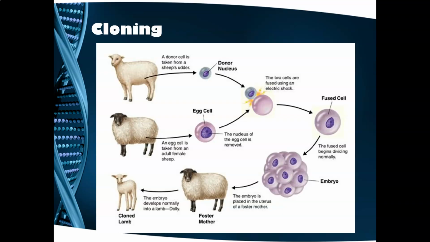But go back to our discussion about epigenetics, and recognize that there are a lot of environmental impacts and factors that do inform the way our cells express genetic information. So it's more above and beyond just the sequence of nucleotides that you inherit, but it's also environmental conditions that dictate the way your body uses that information. So when we create that clone, that lamb is genetically identical to that donor, that adult that we got that genetic information from, but it doesn't necessarily mean it's going to be identical.